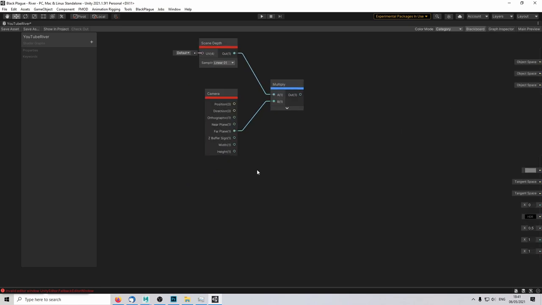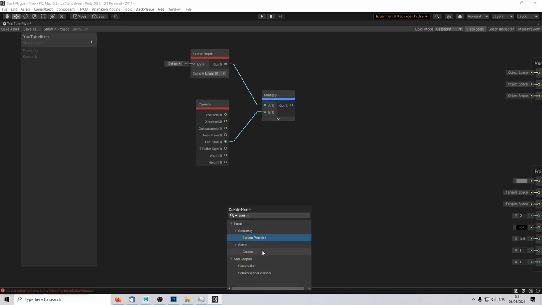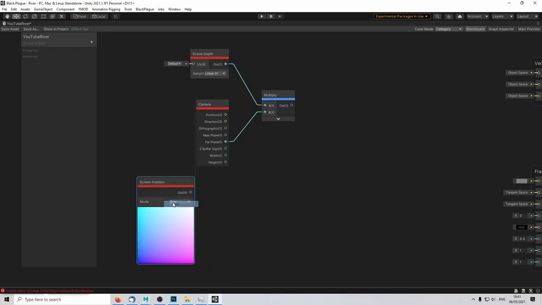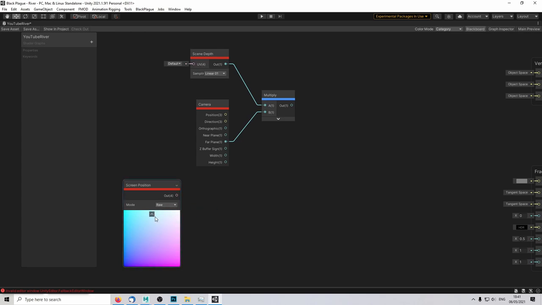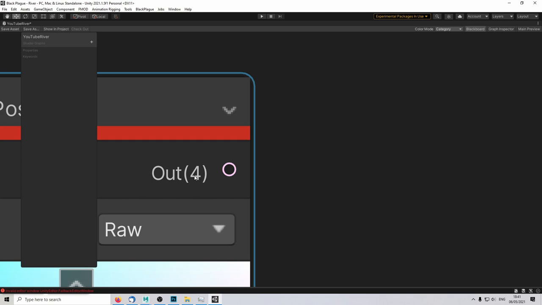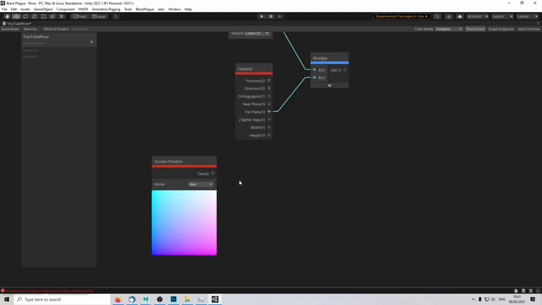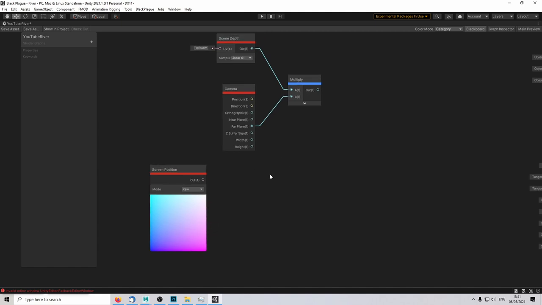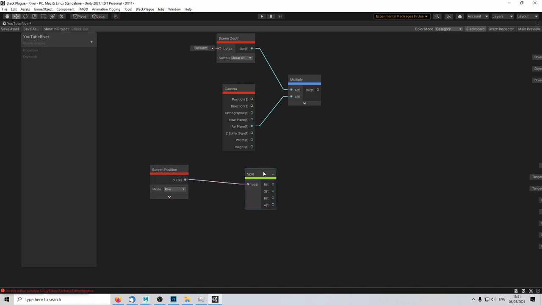First part done. So let's go to the second part. That's our screen position. So where is our mesh on screen? In this case, I'm going to set it to raw like this. And there we go. Now the screen position here has four outputs. In this case, it's RGB alpha. Now I don't care about the actual RGB colors right now because they are colors and I don't want to use the colors right now. So I'm going to split this into four. So now I can access the individual components. In this case, what I want to use here is the alpha of this.